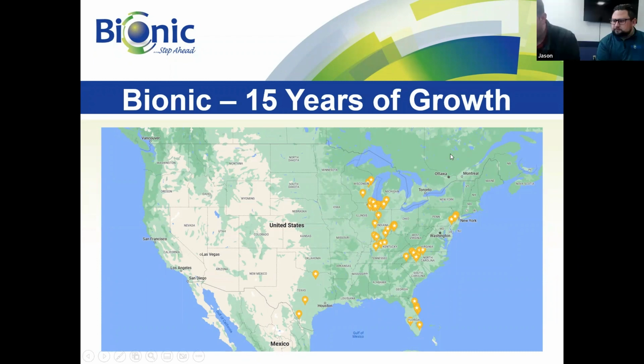So I see in the chat here, we've got: to what degree is additive printing utilized in orthotics? So we are starting to utilize that more and more within our practice. With our high flow machines, we can print solid ankle AFOs. We can print molded inner boots, and we can print TLSOs as well. We're utilizing TLSOs probably most out of everything right now across the practice.